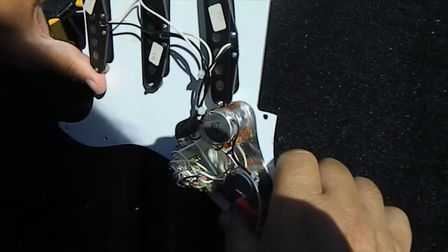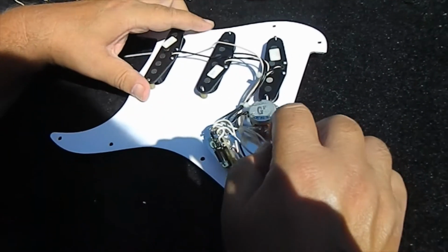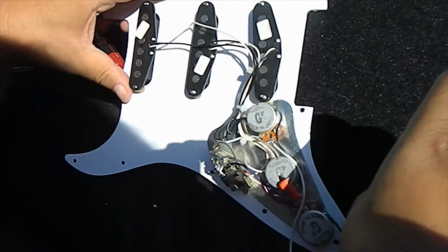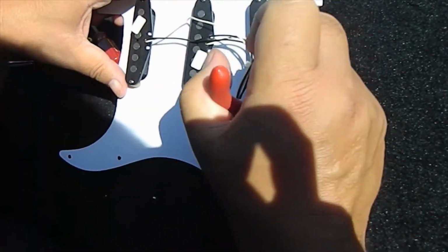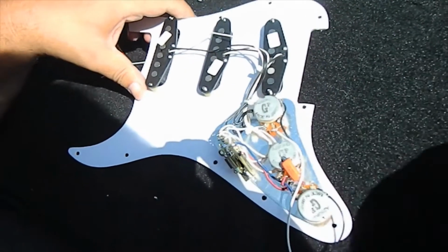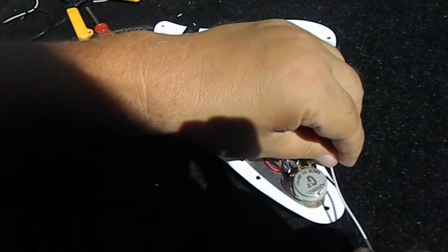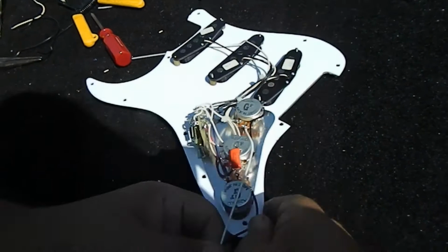Inspect it real quick. And there we go. Got a good solder joint. I'm going to take this and cut off whatever excess wire might be hanging out. Like so. And there you go. Ouch. Nice and clean. Don't touch your hot solder joints, kids. Not the right way to do it.